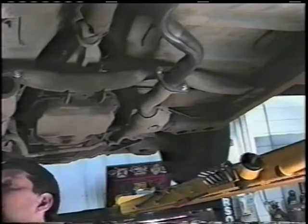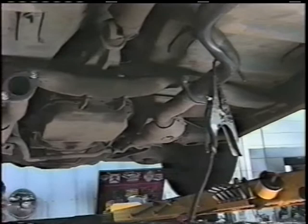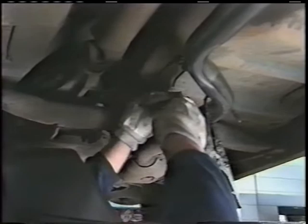Put our ground clamp on. Remember we talked about not tightening those bolts completely until we had it wire welded, because then it's a fixture. And once it's a fixture, you'll have a leak right here. So we've snugged these bolts. Now we're going to wire weld this joint together.